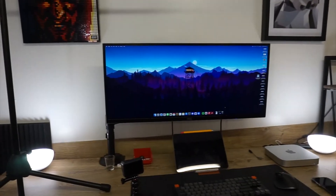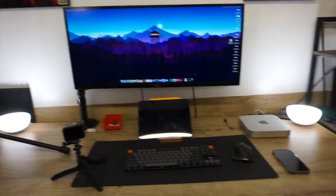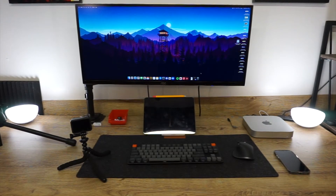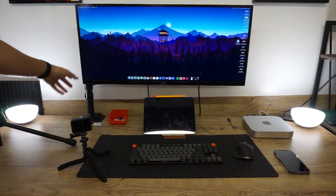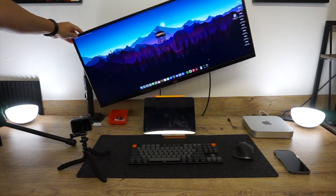Unfortunately, because I have got a standing desk - it goes up and down, it's a mechanical desk - I've got a new problem which you may have seen on Instagram: there's a hole in the desk. Let's have a look at my desk setup. So I've actually got a 34-inch widescreen monitor, which I picked up for 150 quid from Facebook Marketplace. That was a really good pickup, and there's a stand which allows me to move it up and down and even turn it.